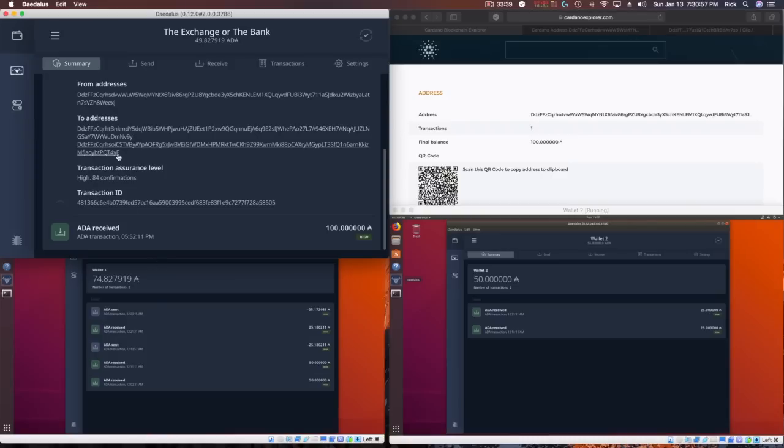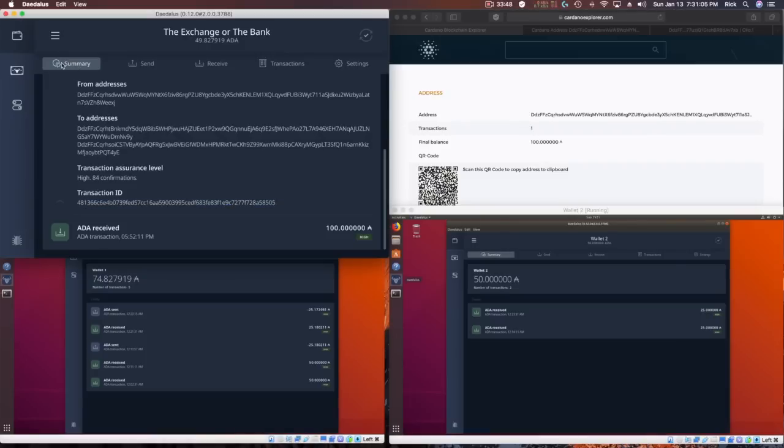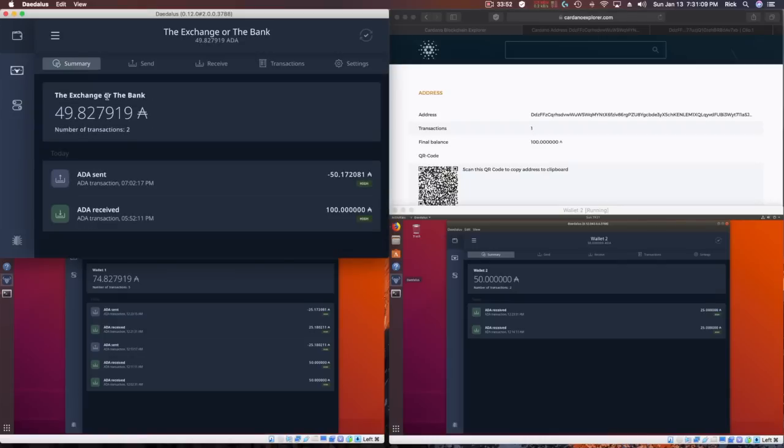Now I'm going to round it back up to 100, so I'm going to send it to a different address in the same wallet down here. So let me come back over to summary for a moment. Oops, I'm already there. I need to calculate how much I'm going to send to round wallet 1 back up to 100 again.